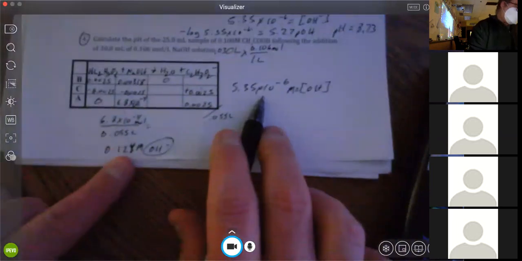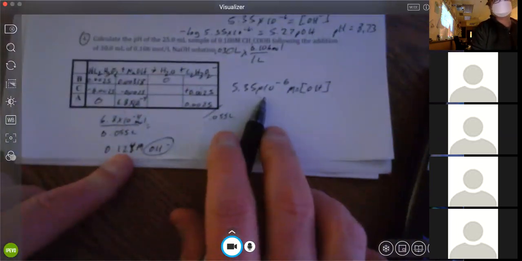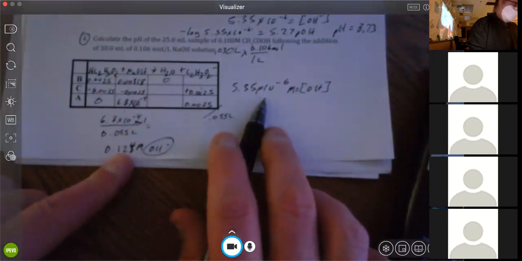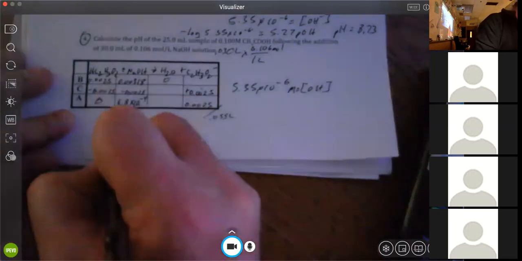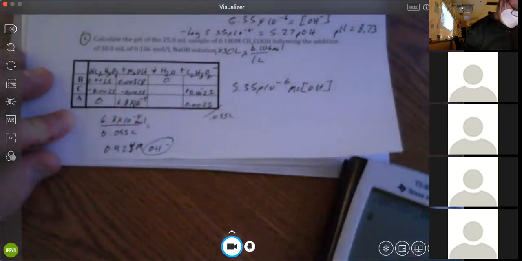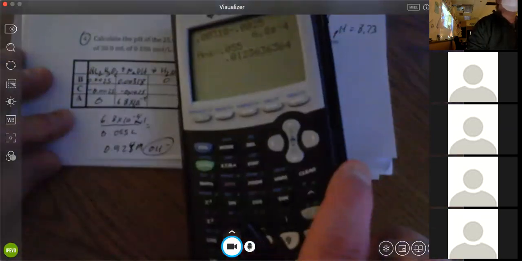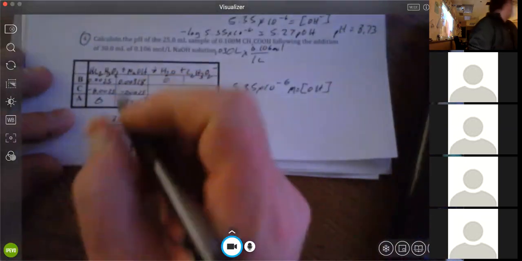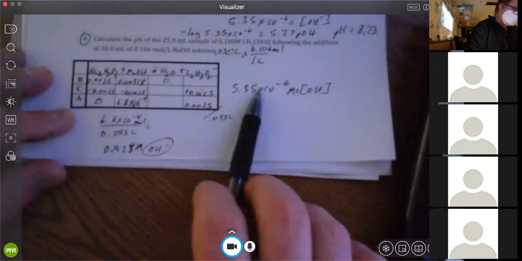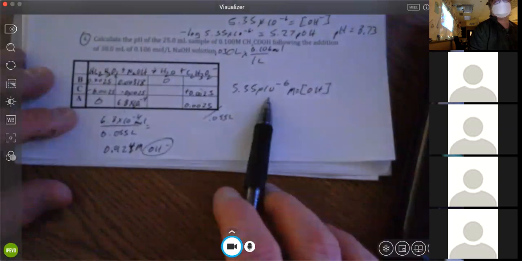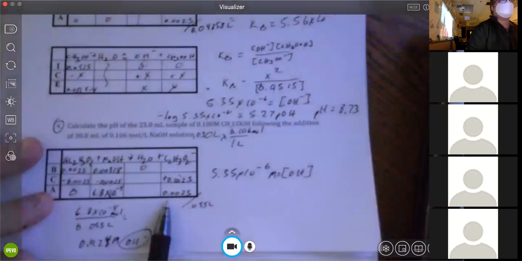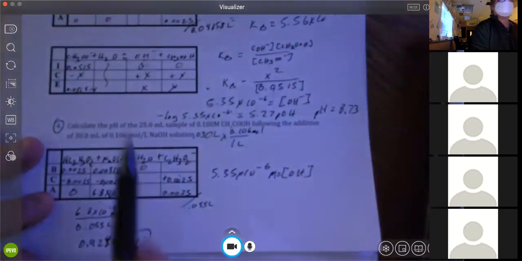Now, how does this compare to this moles per liter of hydroxide? If we add these together, is it going to change this? I probably missed one. Let me check. Divided by 0.055. There's your check. 0.0123 or 124. Thank you. Because I would have hated that later, right? But if we add this to this, is it going to change it at all? 5.35 times 10 to the negative 6? No, right? Remember, that's what we got whenever we took this up here.